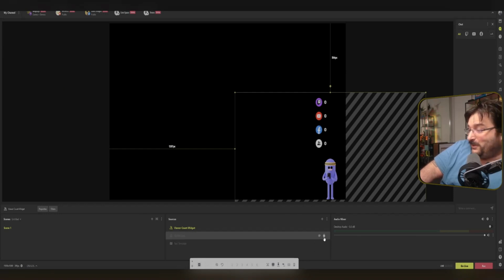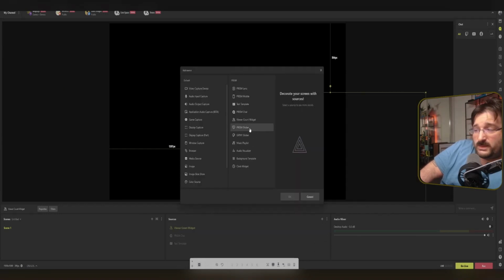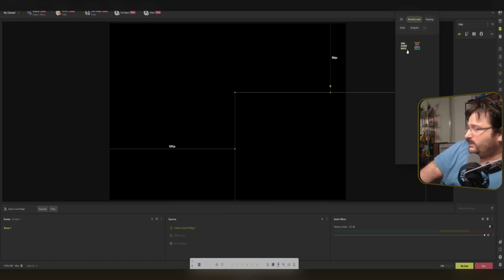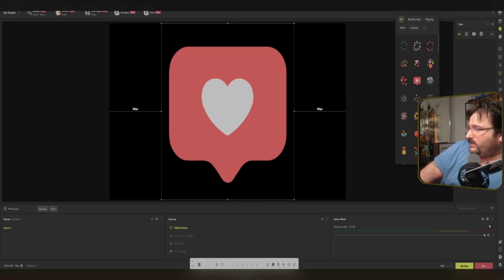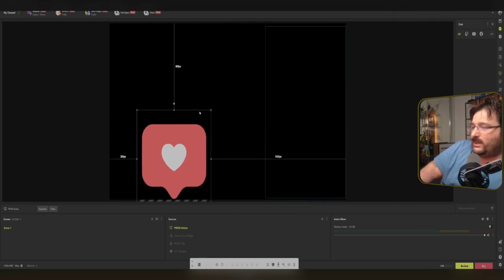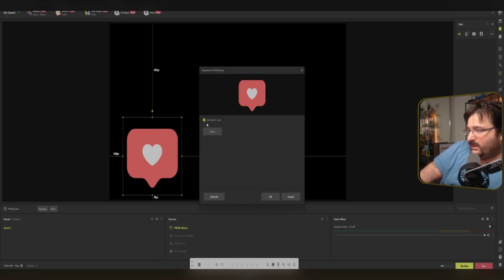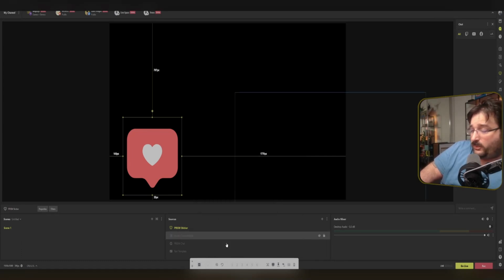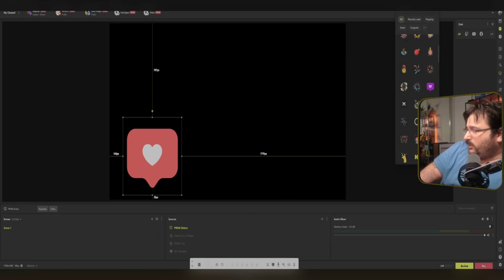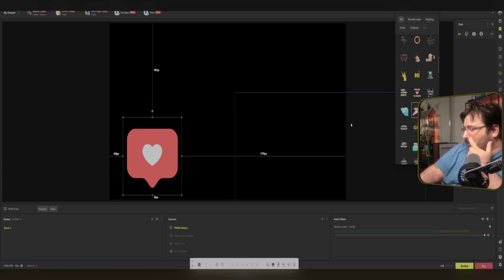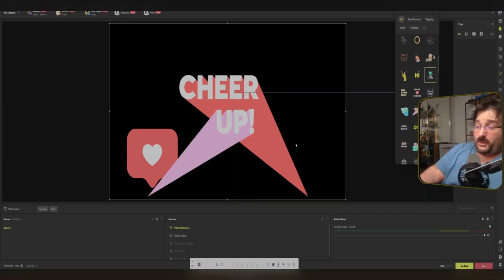It's really, really cool. We have a Prism sticker, as I was saying before. You have so many stickers that you can add to your stream. Look how cool it looks. And it's all inbuilt. Or let's add another one. And you can choose if you want an animation loop or not. If you turn it off, it will stop. Or you can get, for example, another one that says cheer up. There you go. Cheer up or subscribe.